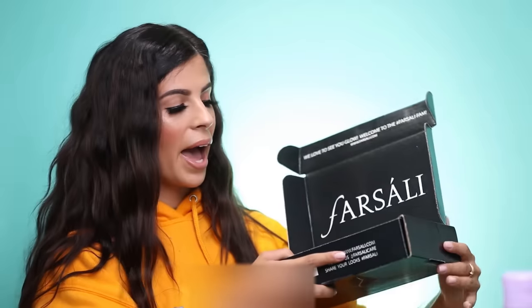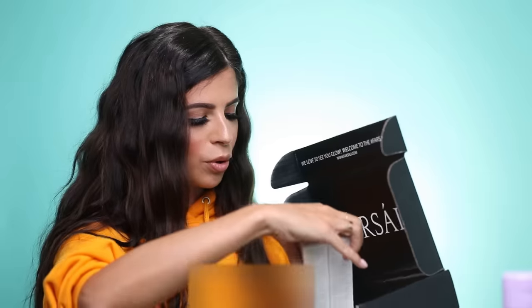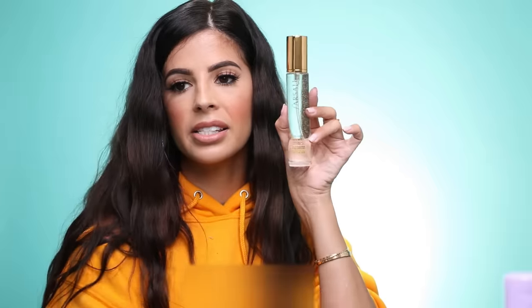We have another BH Cosmetics package — Stellar Collision palette. This looks really beautiful, like a super sparkly gorgeous palette. Thank you BH. They also included a volumizing mascara. Farsali sent me a package and it looks like they refilled their rose gold skin mist — they sent me two more. It's like a setting spray with these beautiful gold flakes that swim around. It's very dewy — kind of like the Tatcha skin mist.